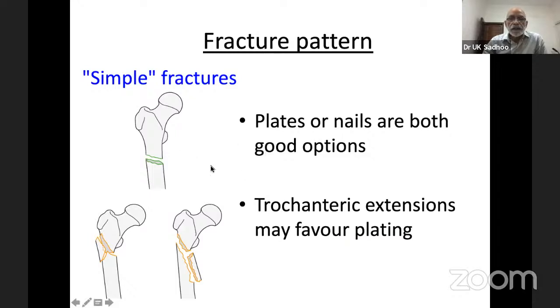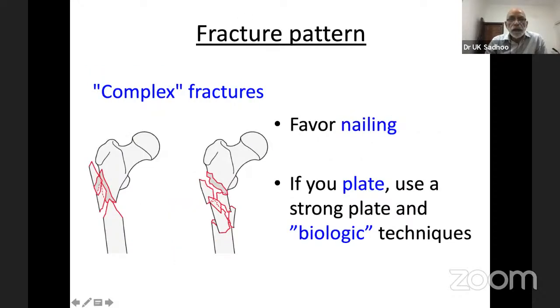Let's just take it a little further. In a relatively simple fracture, both the plate or the nails will work, but if there is a trochanteric extension, you may think of a biological option of a plate. In a more complex fracture with a lot of combination, I think nailing is to be preferred.